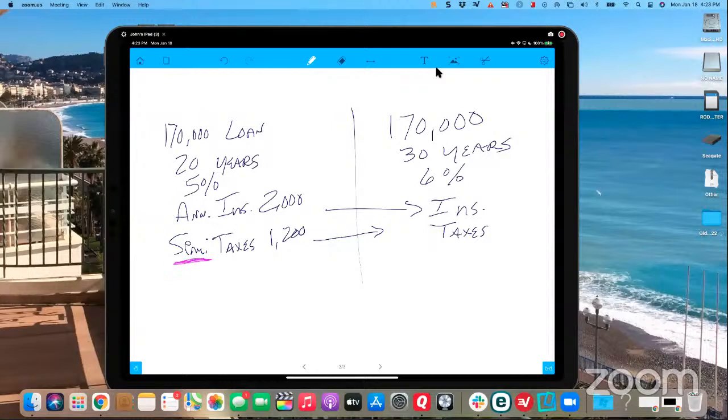The test people love to throw weird scenarios in there, like semi-annual or quarterly or something like that. So we always want to convert to annual. Okay. So, and then if we want to know a monthly payment, then we have to divide this annual number by 12, right? In order to equal the monthly payment.